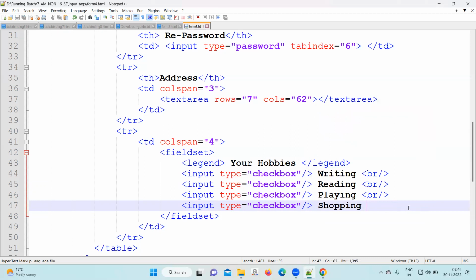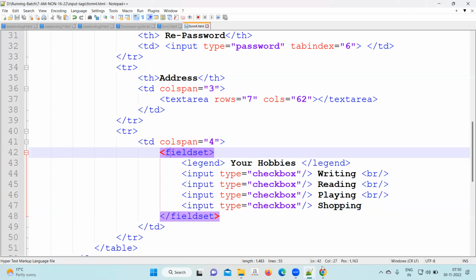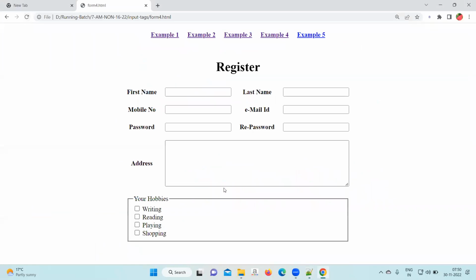Let's go under the hobbies box. You will get all these check boxes one after other. Something like this. Using field set and legend, we can make a border box, and inside we can display multiple types of contents.